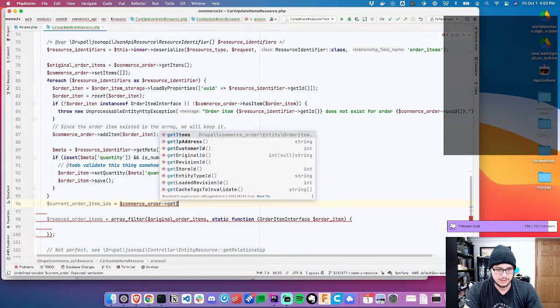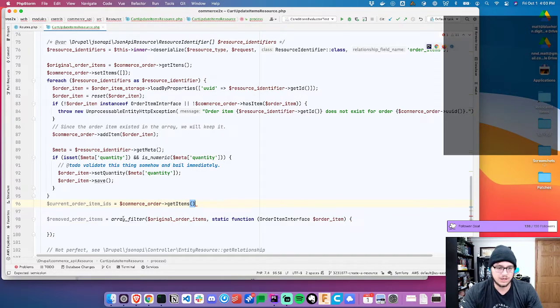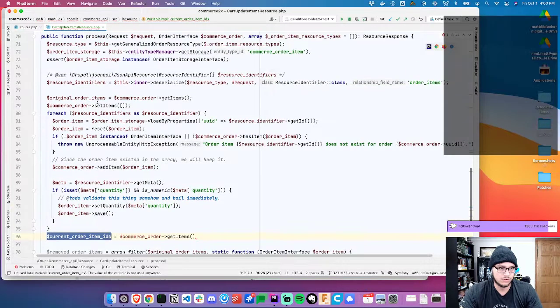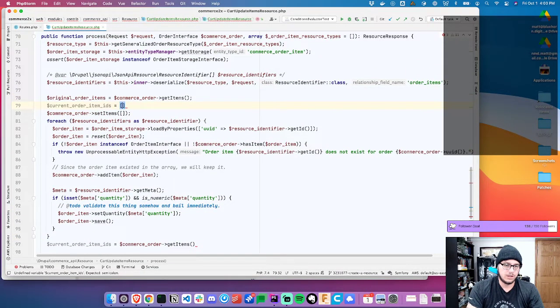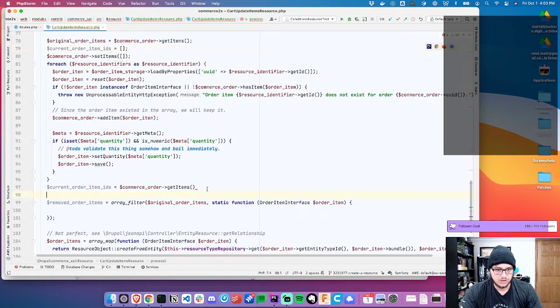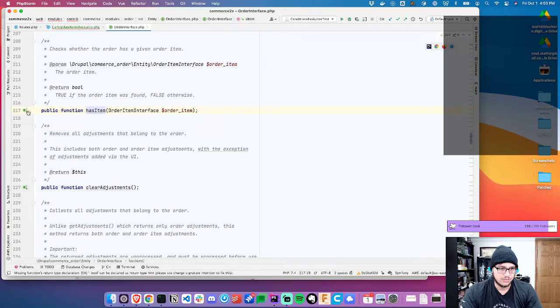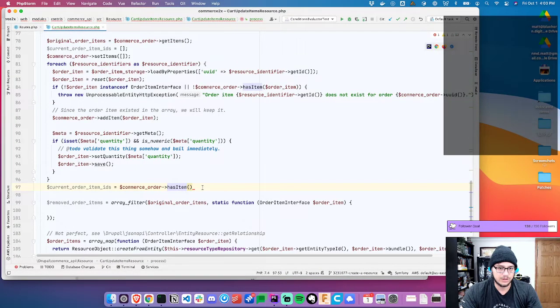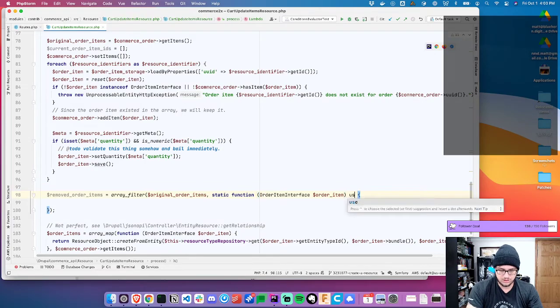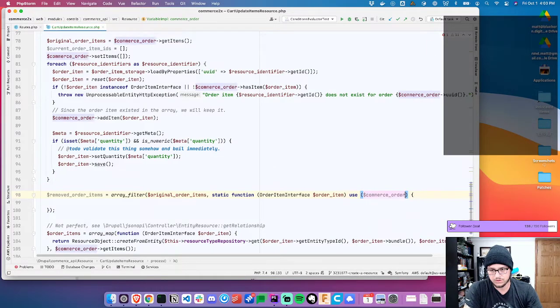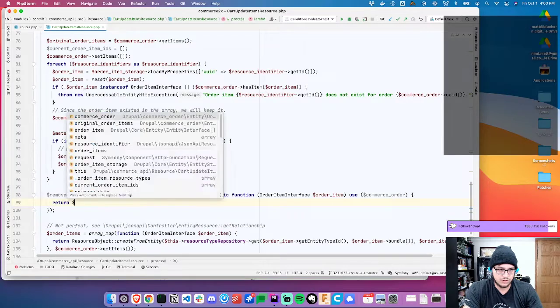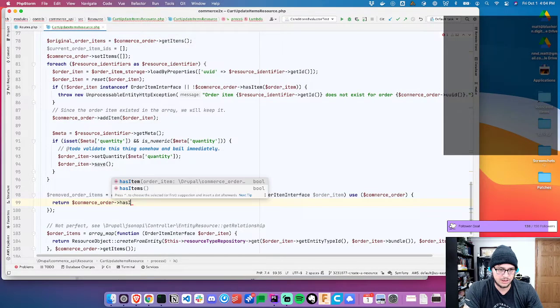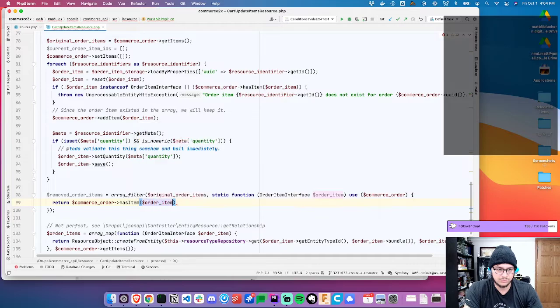I don't want to do get items, so let's do, we'll put it here, an empty array, or I guess we could do has item. Yeah, we'll do has item in there. So static function use commerce order, return commerce order has item order item.